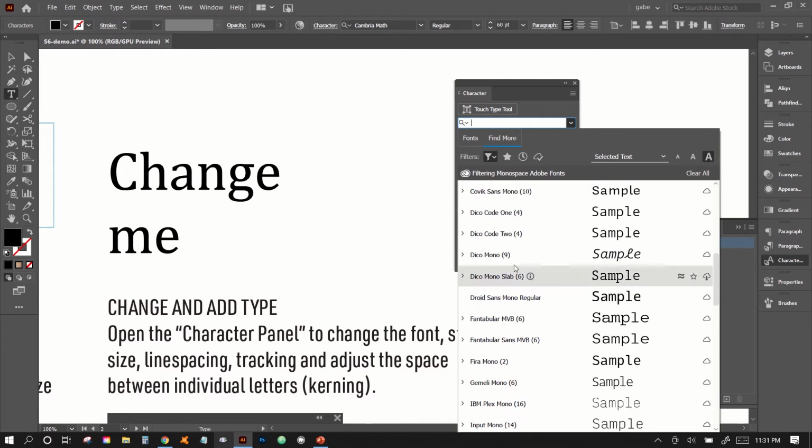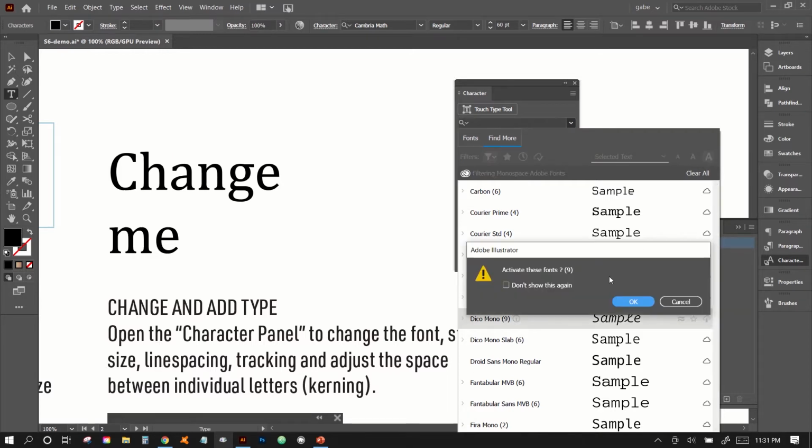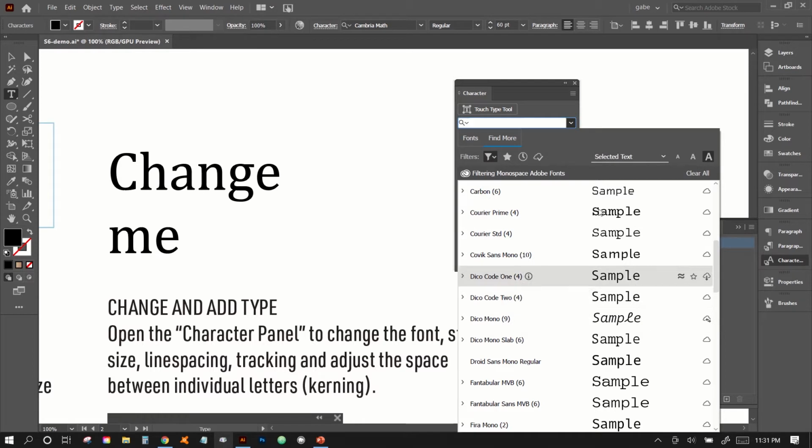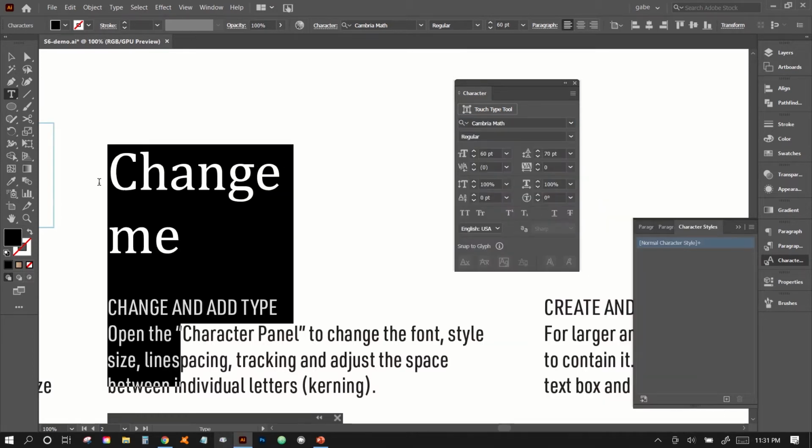In this case, let's choose Daiko Mono. To activate it, we click on the cloud and download icon right here, then we hit activate, and then we hit OK. Now it should be activated.